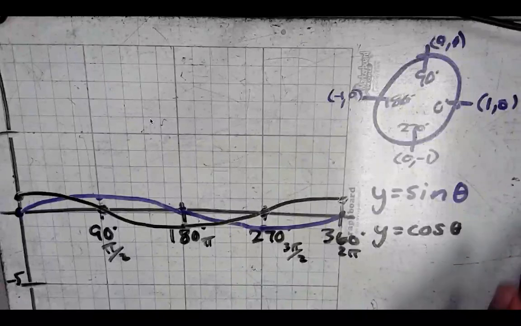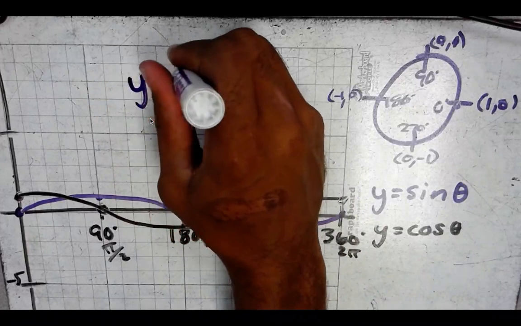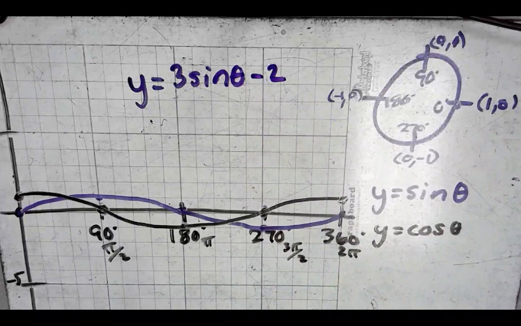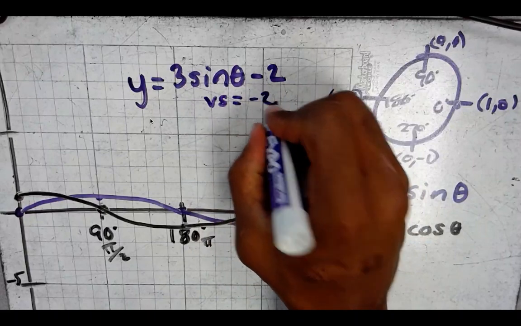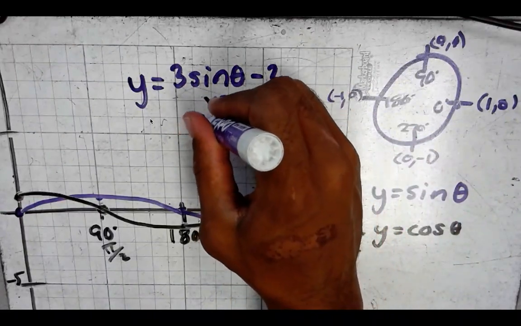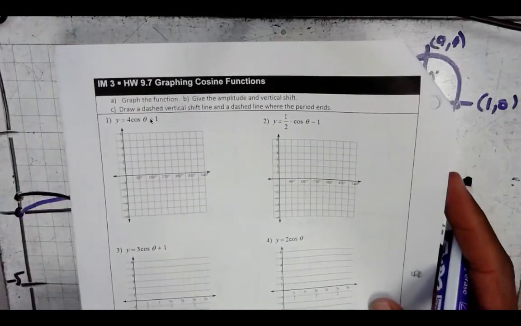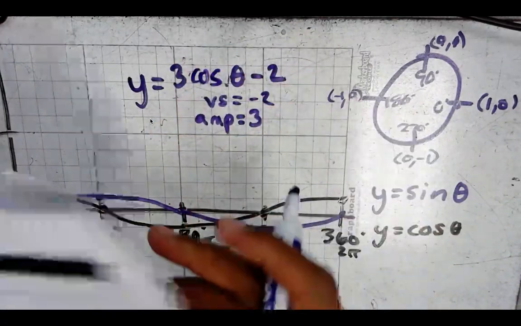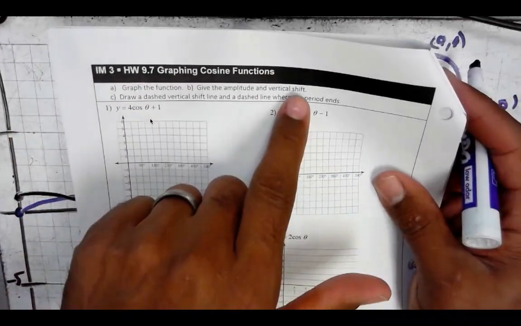Okay, so now let's say I give you a graph that looks like this. Let's say it's y equals 3 sine of theta minus 2. Well, first thing I want to know is what's the vertical shift? Well, the vertical shift here is minus 2, so I bring it down 2. And the amplitude is 3. Actually, sorry, let's do the cosine. Let's not do the sine. When you work on this in 9.7, that's pretty much what you're given: you need to write down the amplitude, the vertical shift, and then you're going to graph all that.